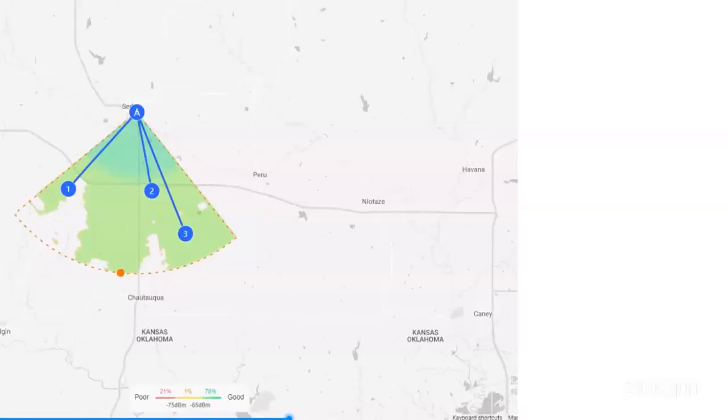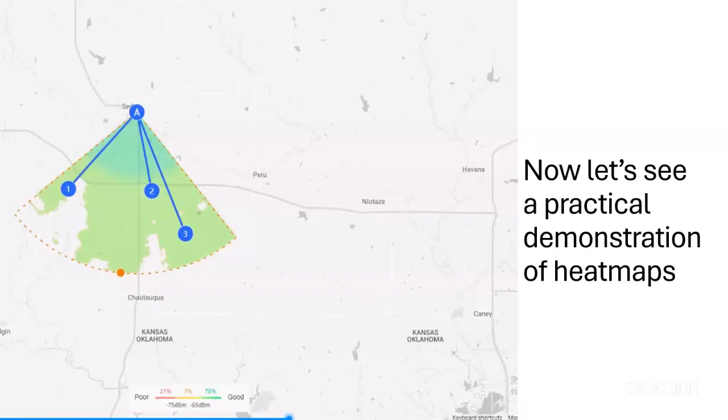So right now, let's see a practical demonstration of the wireless bridges. First, we had to go to the Reyee Cloud.